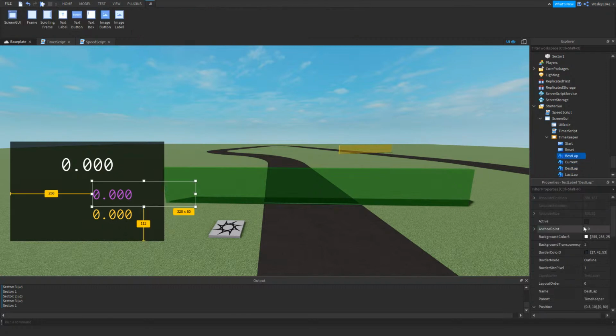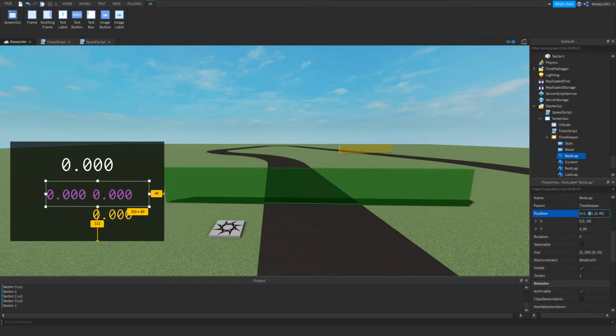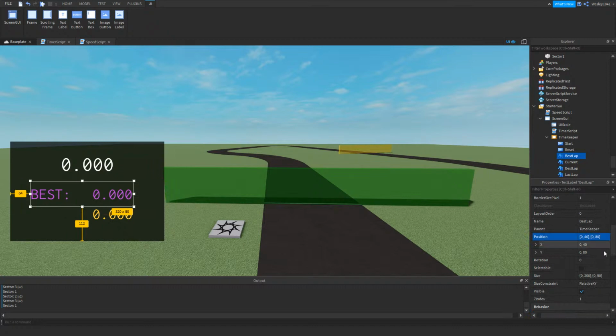Let's duplicate this one. Move a little bit to the right. Let's make this 80 or whatever works. Actually, let's make this whole thing left oriented for convenience. So 0, 20, but then best. Let's say this is our best time. Let's actually do 30 or 40. Let's do 40. Let's name this text label because this isn't important to us. We never have to touch this label ever again.